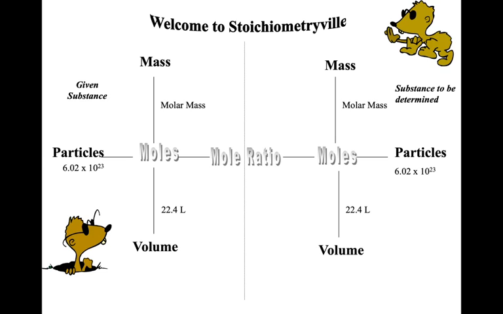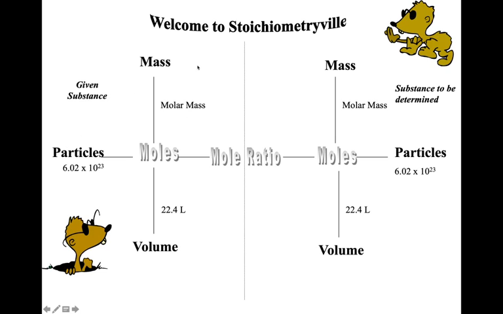Or actually, let's look at the map first. So here's what Stoichiometryville looks like. I know it's a very basic map, but like I said, if you draw it yourself, you can make it your own. For our mole map that we did before, this left side here should look very familiar, and this right side here should look very familiar. We have 4 stopping points: volume of a gas at STP, where the relationship is 22.4 liters of any gas at STP is equal to 1 mole. We know that 1 mole is 6.022 times 10 to the 23rd particles. And remember, those particles can be atoms, molecules, formula units, etc.